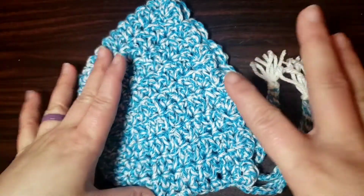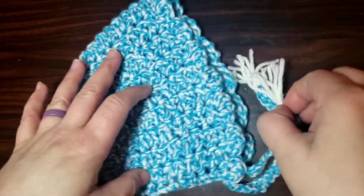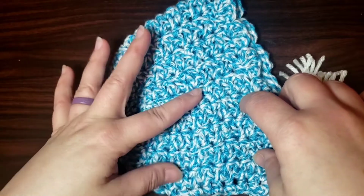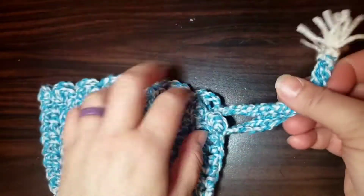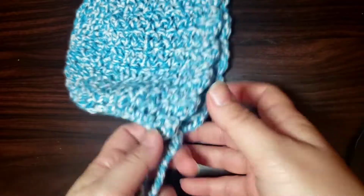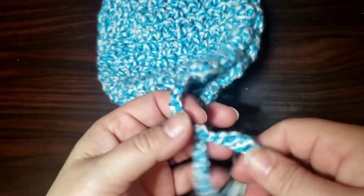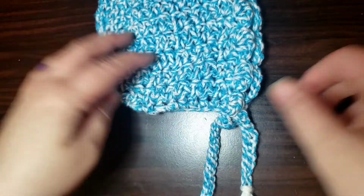Today I thought we would make a cute little baby bonnet that I came up with. I will show you how we started it, how we made the middle of it, how I did the edging around, and I made the little tassels at the bottom. They can leave it hanging more as a decoration, or I left it long enough if they want to tie it a little bit around the neck.